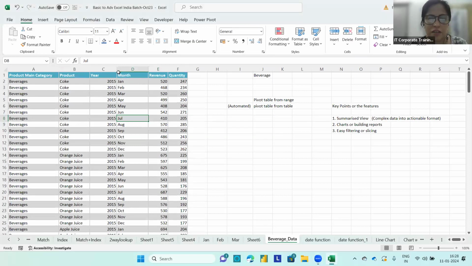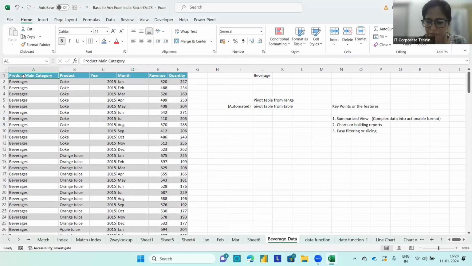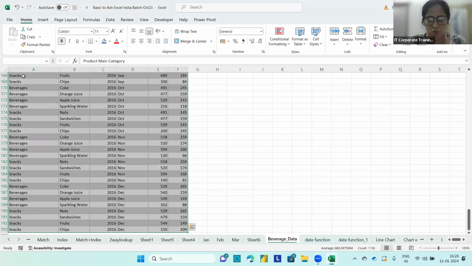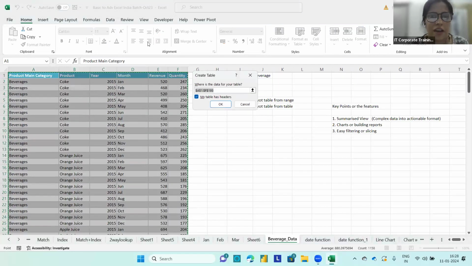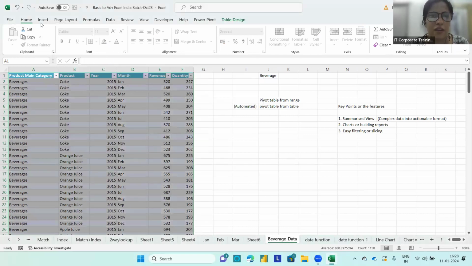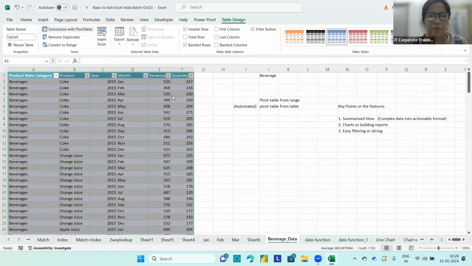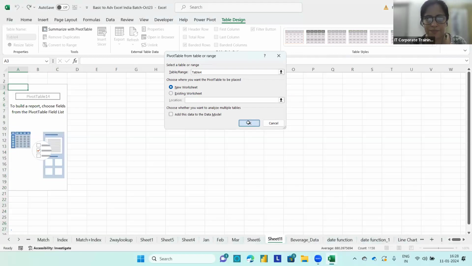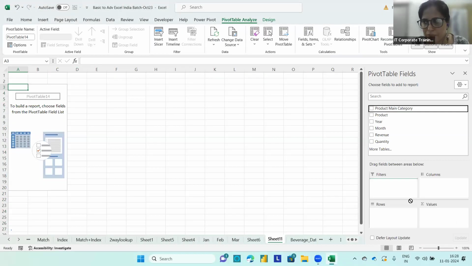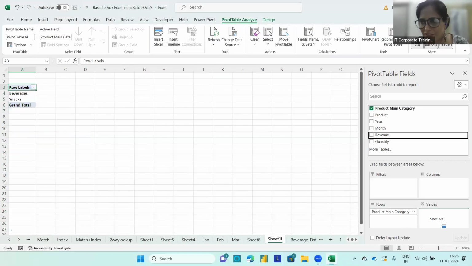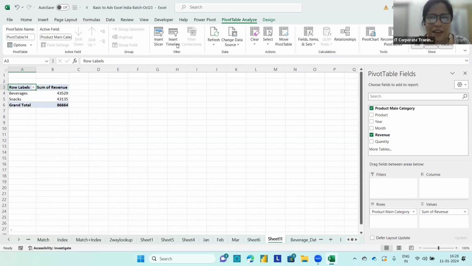Okay, now I'll select only this part, Control T, and I'll say okay. And I will say summarize with pivot table. I'll say okay. I'm creating something very simple, which is project wise revenue. Now I'll say insert timeline.